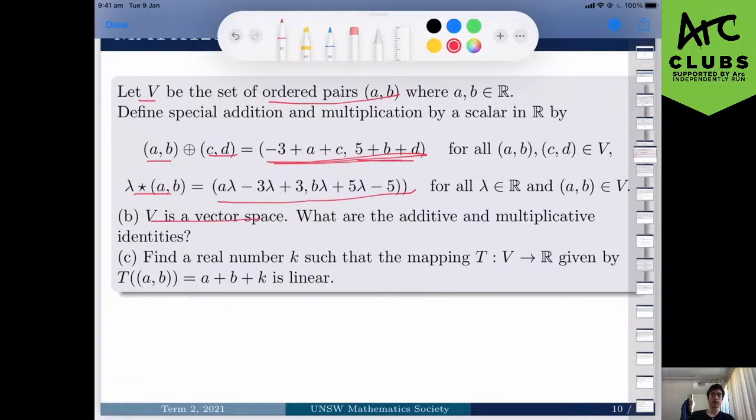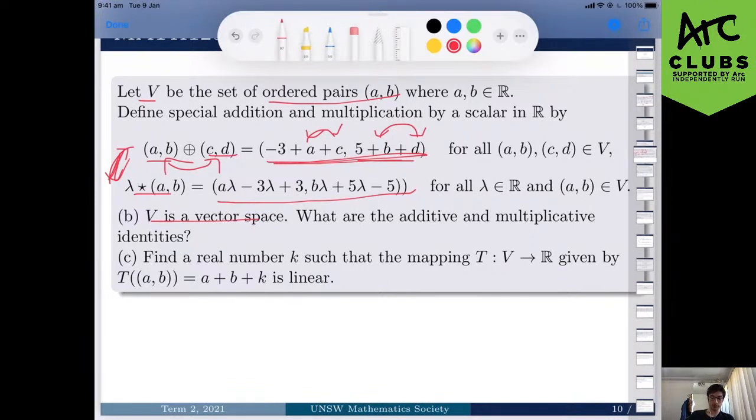And yeah, the first few things were just ticking boxes, like addition is commutative, and scalar multiplication distributes over addition. They're actually kind of annoying to prove, or very annoying to prove. But something like addition is commutative isn't too hard to see, because if you switch these two around, then you'll just switch those two around. I guess the hardest ones to prove are the ones that actually relate these two, that combine them. So that's distributivity, I guess. Yeah, that's the only one that comes to mind. But the question doesn't ask you to prove it.